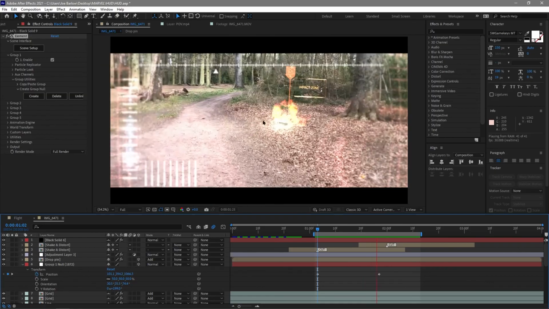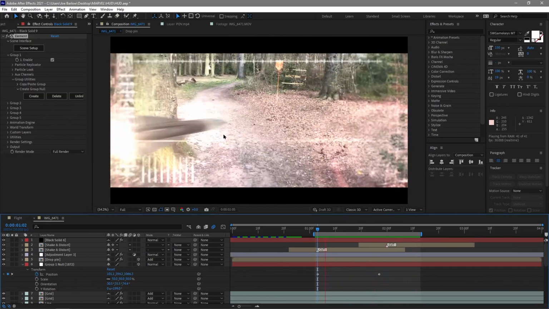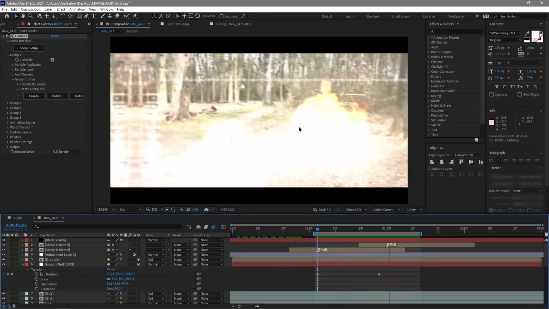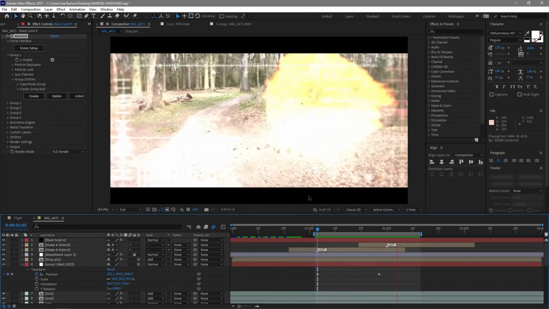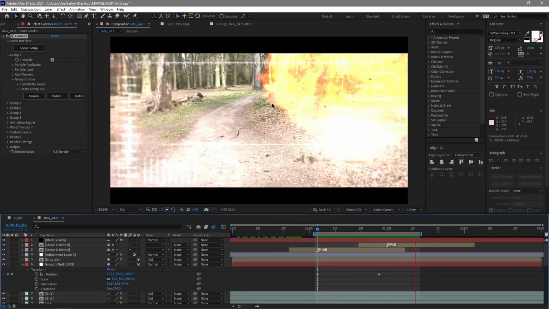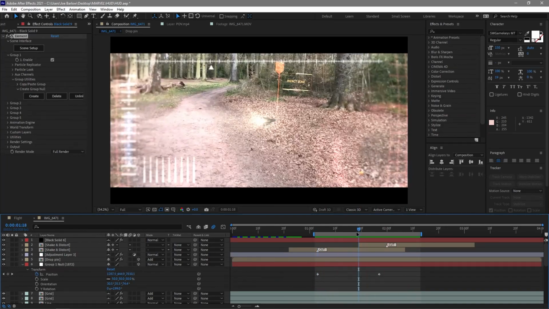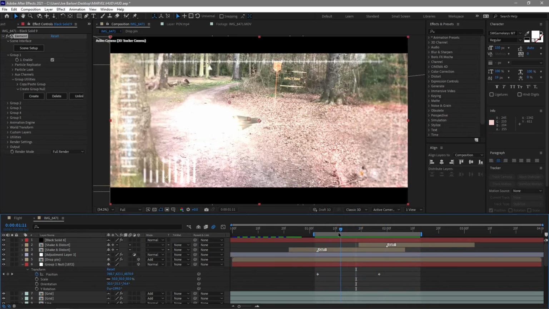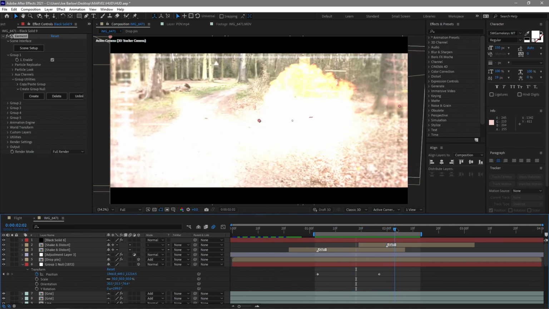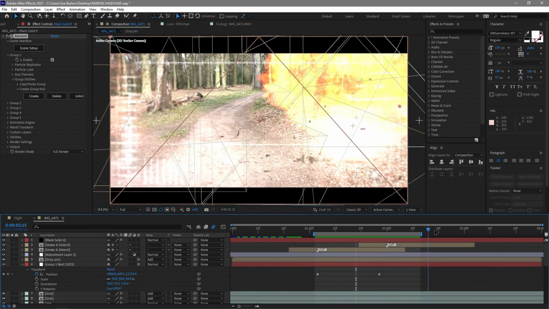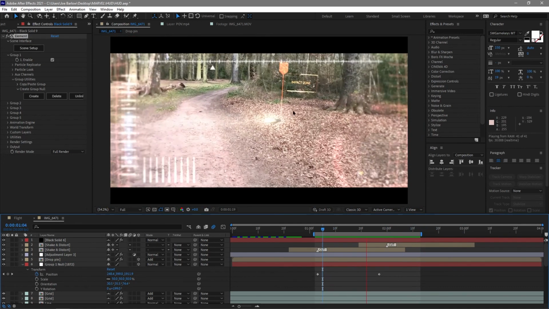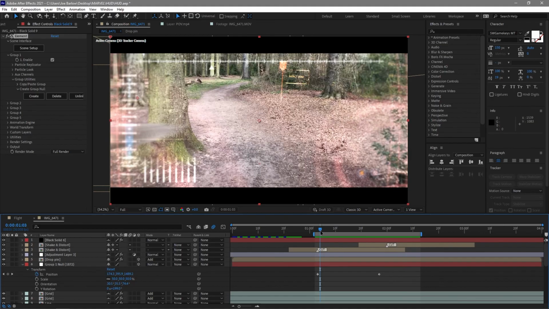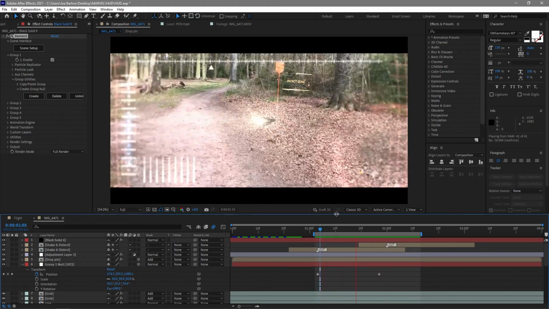So then I've gone ahead and added the missile. It's the same missile as before, but this time I've added sort of a metallic texture to it instead of the sort of wireframe holographic thing. Everything here I tracked in sort of roughly. Like I said, I couldn't get the camera track to work quite well here, so I've just sort of winged it on that. And then I've added this nice explosion, as well as the flare sort of helping out there to sort of make it look like that was the impact zone that I chose, and I dodged it, and then the explosion happened.